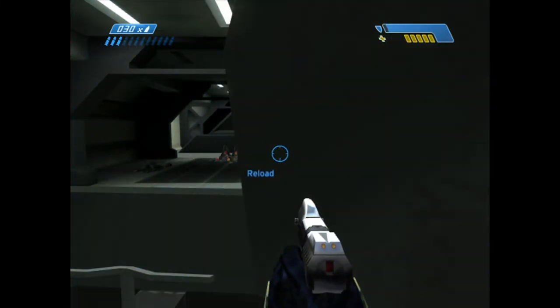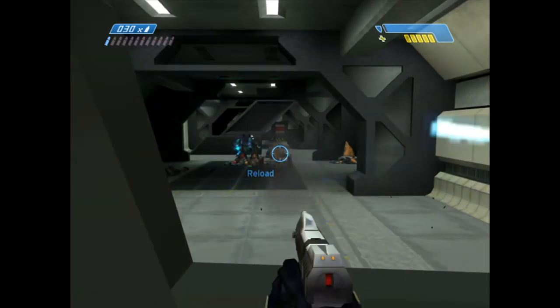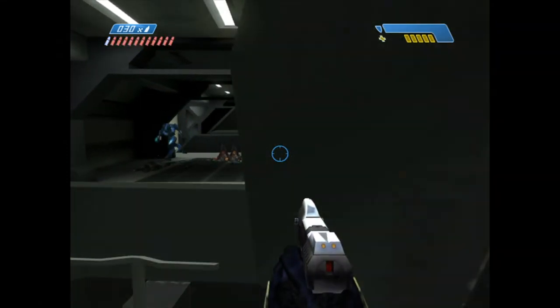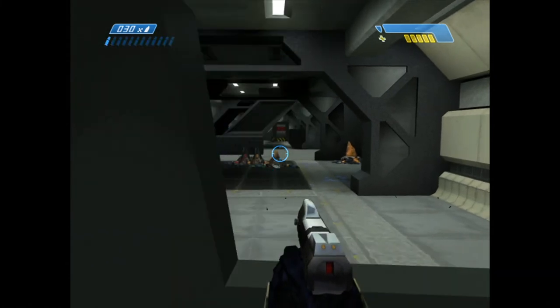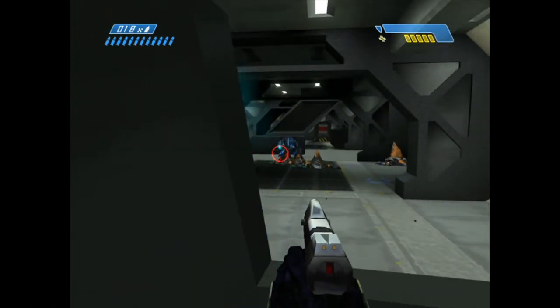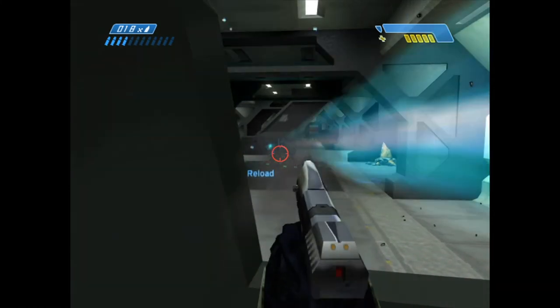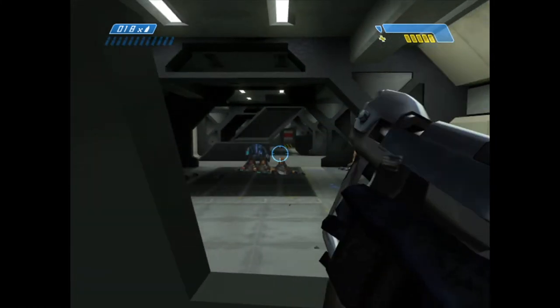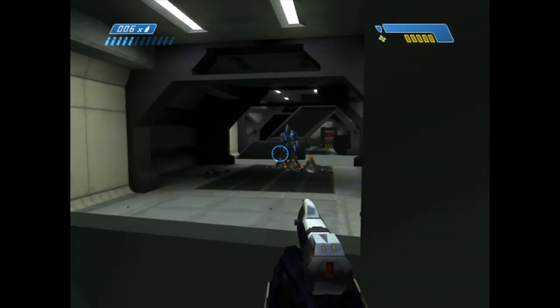How do I reload? It'll automatically reload. No, it doesn't. It tells me to reload. Well, you can reload if you want, but I'm pretty sure once you're out of bullets, it automatically reloads. You got one bullet left. Shoot it and see what happens. I mean, ideally shoot it at him. Yeah, and then it auto-reloads if you want to just play that way. You can reload if you know you're about to go into a big old fight, and you just want to go in swinging with a full clip. There you go.